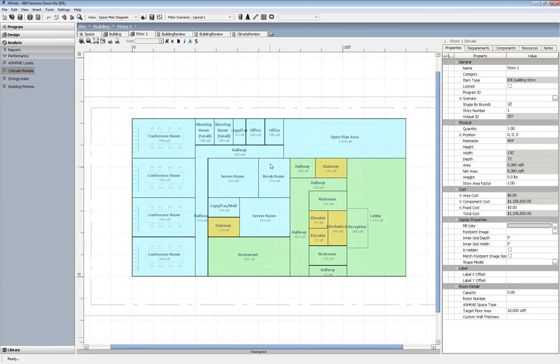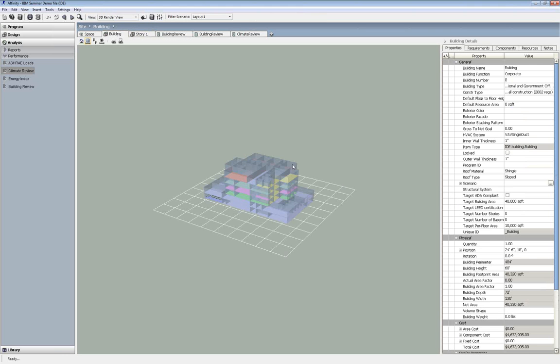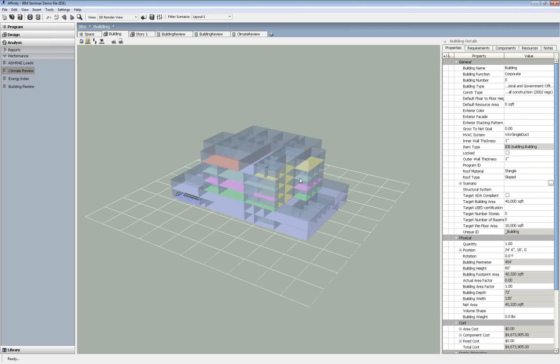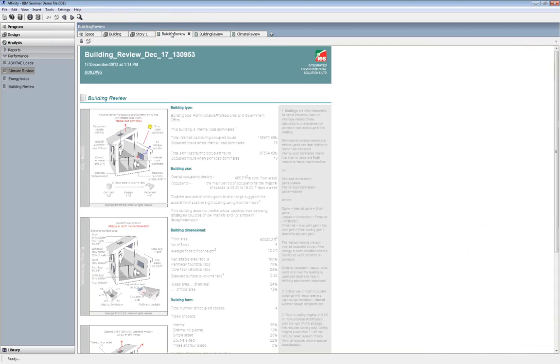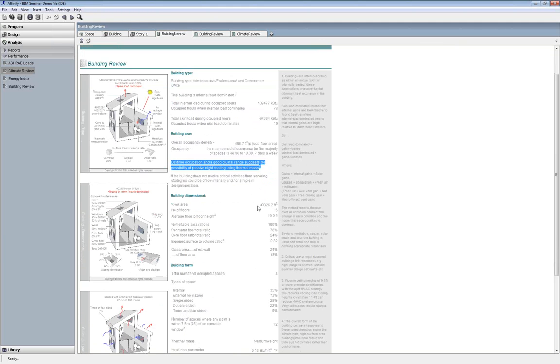You also have the ability to run different design options within Affinity. So I have one building here. I've created my design based on the rooms. I put in that information. And when I run the building review, it starts to give me the BTUs needed to heat the building and stuff like that. So I can start to run this report based off of my specific design option within Affinity.